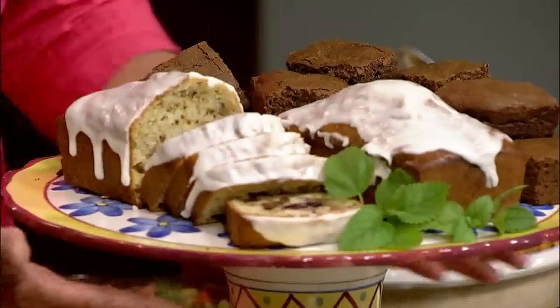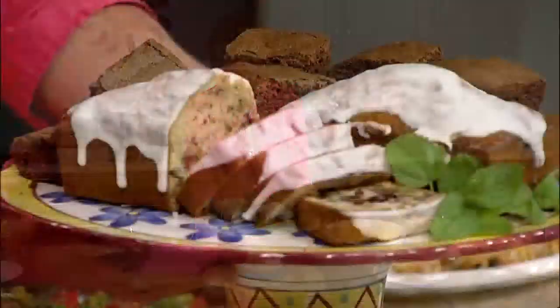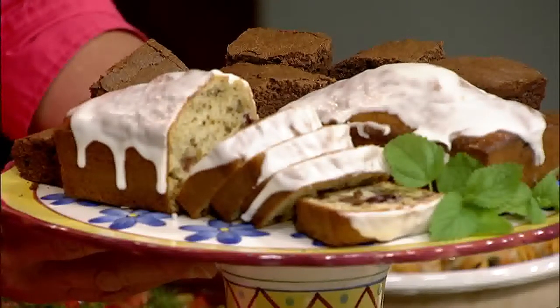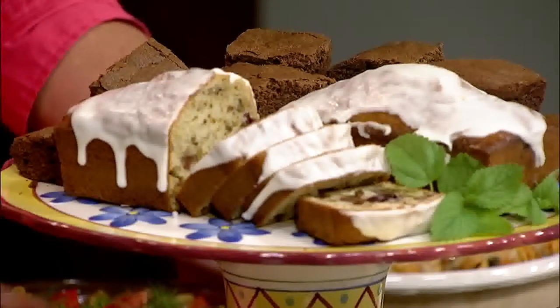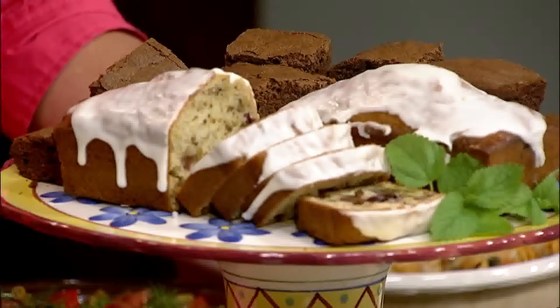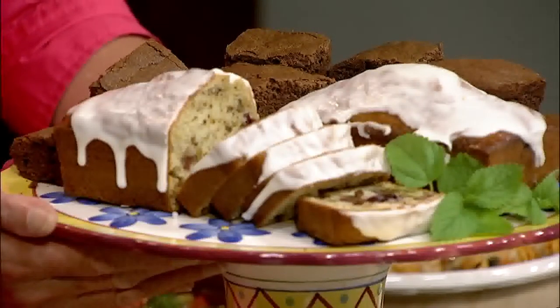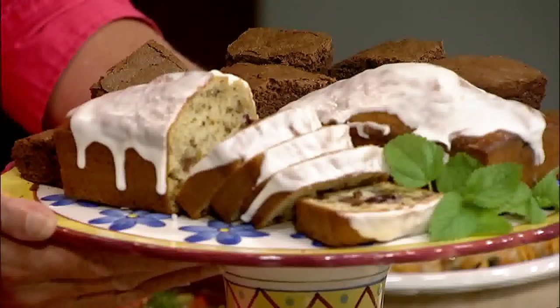Now, the other dessert recipe I have is from a viewer in Moretown, Vermont, Nancy Rivers. She shares her mother-in-law's recipe for summer fruitcake. Using only 2 tablespoons of shortening and a cup of sugar, it's a lot lower in calories and fat than many other cake recipes. There's a wonderful flavor in it from cut up sweet cherries, golden raisins and chopped walnuts. You add some lemon extract to the batter, and that gives a wonderful citrus tang. Now, this recipe makes a 9x5 loaf, or it makes three smaller ones. You'll notice I've only got two here.